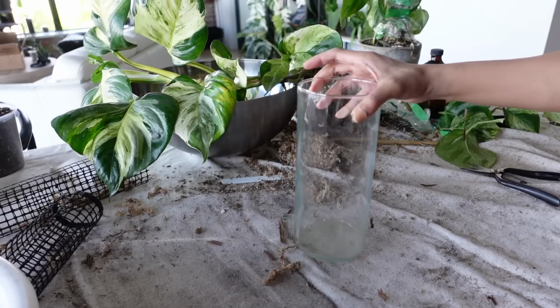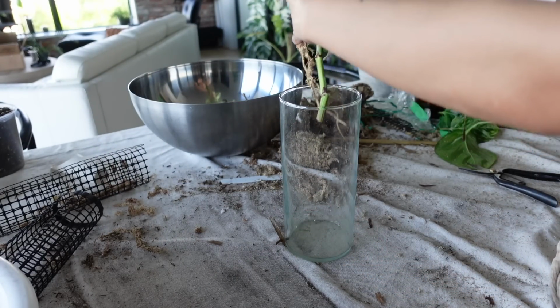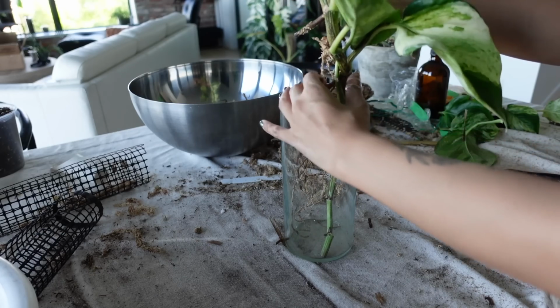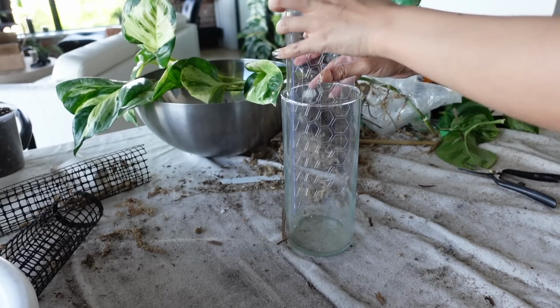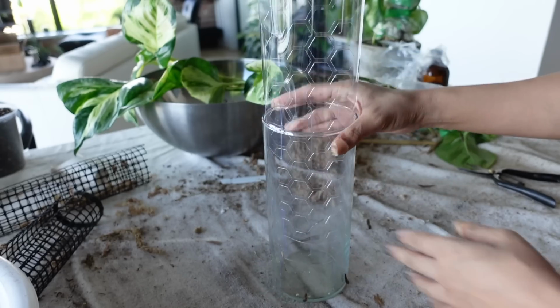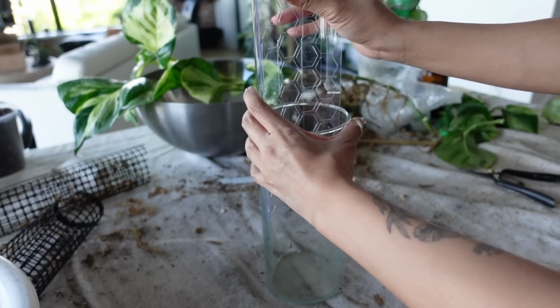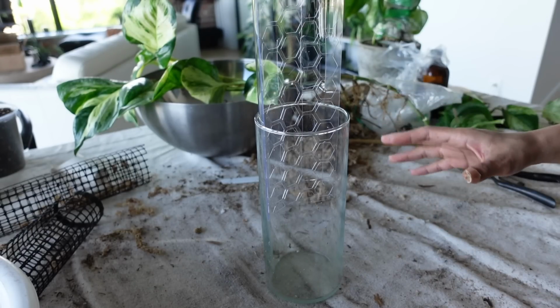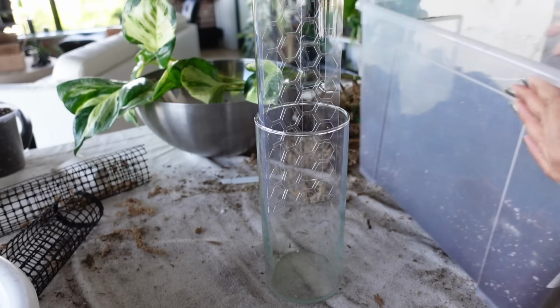It's crazy. Since we don't have an established root system, I'm gonna put it in here to get things going, and it should be fine. This thing is barely gonna fit in here, but it's actually super snug. It's like the perfect shape. It's pretty satisfying. So, okay, we're good, we're fine, okay. Can you guys tell? I'm overwhelmed.